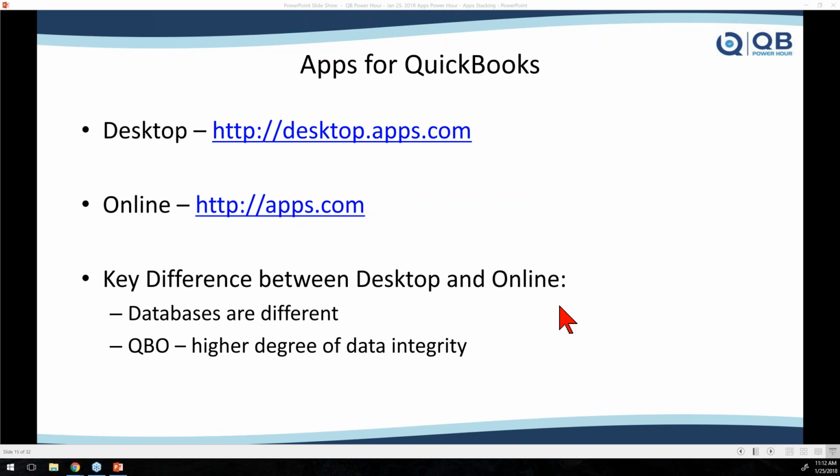So, as Michele said, without getting too techie, QuickBooks Online has built-in diagnostics. When we're importing into QuickBooks Desktop, we don't have all the checks and balances.